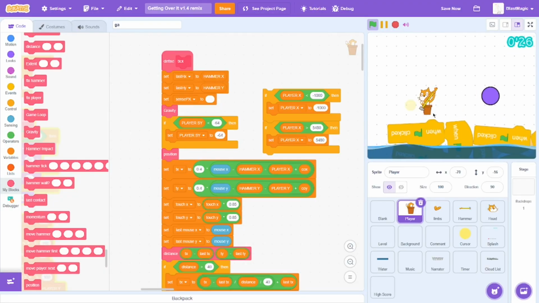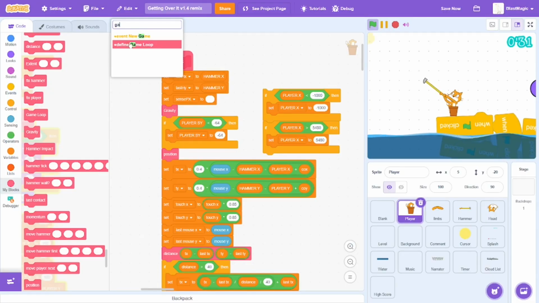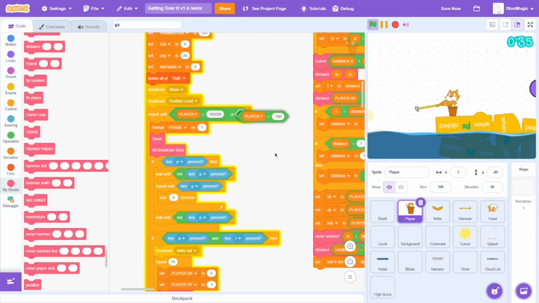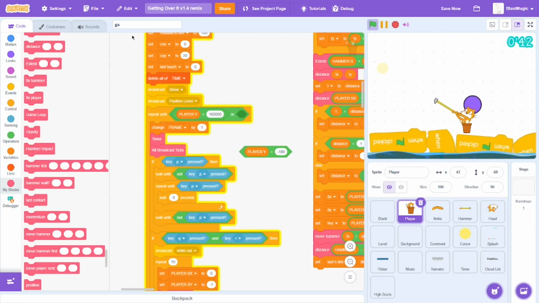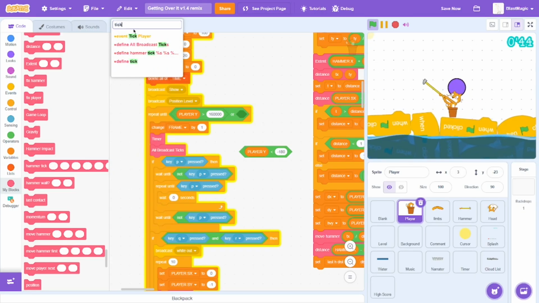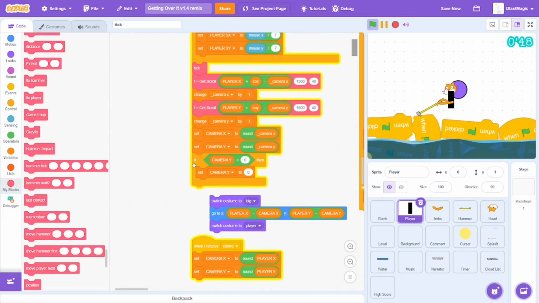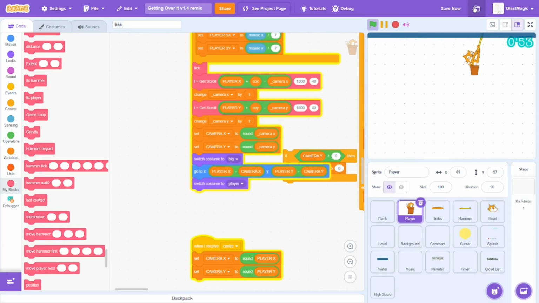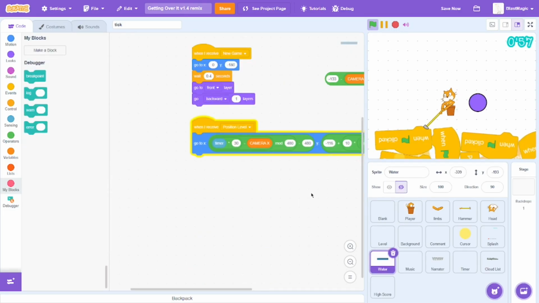And finally, if you want to go down farther, there's a few things you need to change. You'll go to game loop. This is the script that resets you, so you could just get rid of that. Now I'm not going to get reset when I fall into the water. You'll notice the camera is not following me anymore though, because if you go to when I receive take player, there's a camera script right here. Camera Y is more than 0, set camera Y to 0, we'll just get rid of that. And now it works. And then to get rid of the water, we could just hide it.